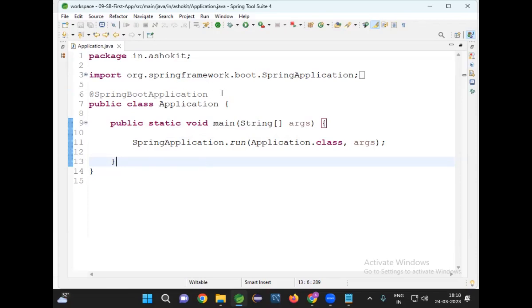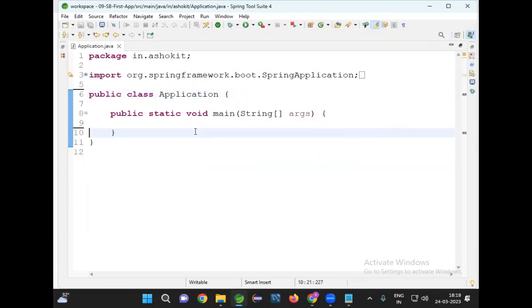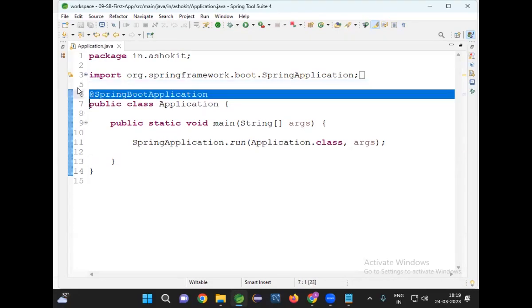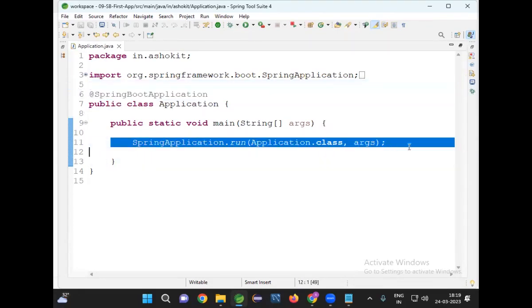Now if I remove this annotation and I remove this run method, is it going to execute like a boot application? No, it will execute like a normal Java main method. Suppose I use only the run method without the annotation, component scanning will not happen. Why do we need component scanning? To identify which classes are represented as Spring Bean classes, right? So this annotation is mandatory, and calling this run method is also mandatory.